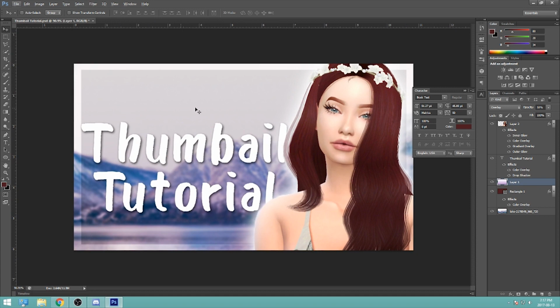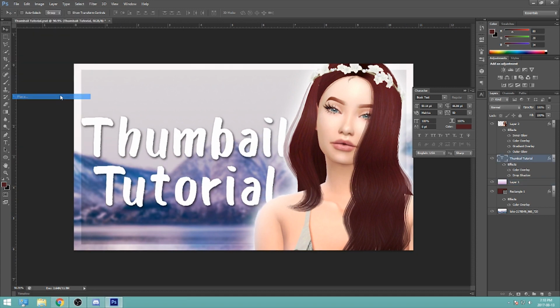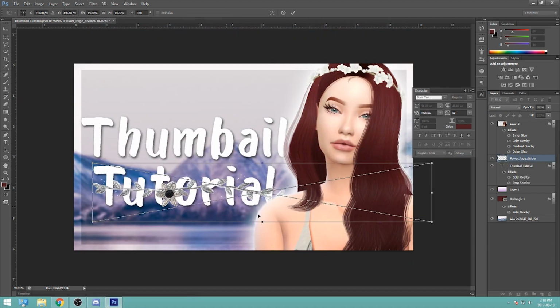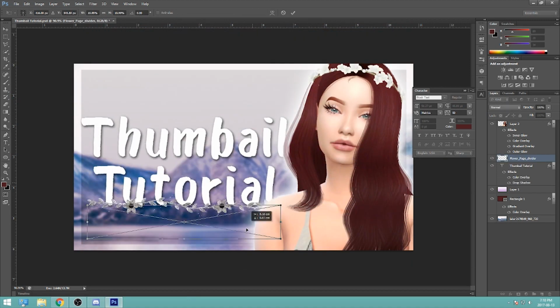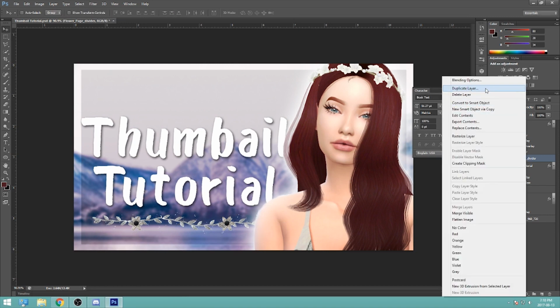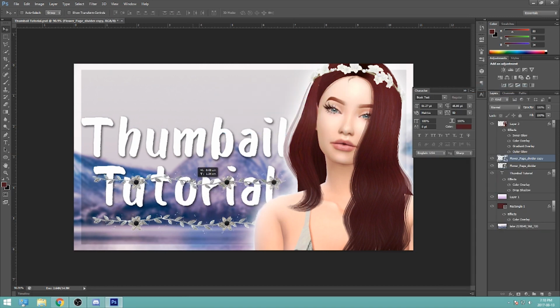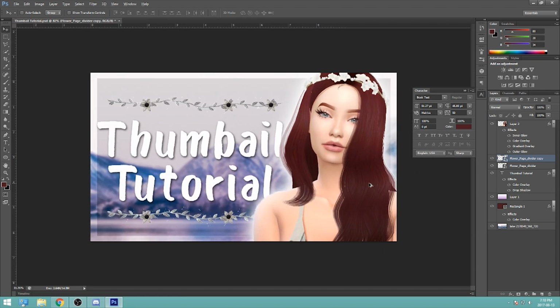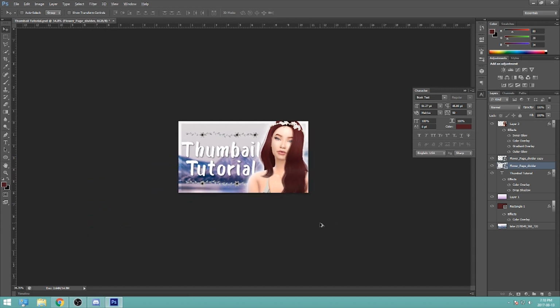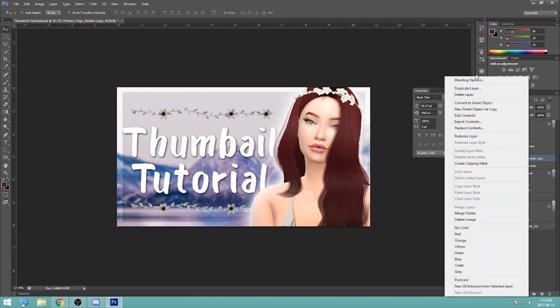So I'm gonna put like 2 lines at the top and at the bottom. All I need to do is click File and Place, and then place that flower line right at the bottom of there. And then let's duplicate that. Hold down Shift so you can't move it anywhere else except for up and down, and kind of keep the symmetry happening. And then move that one over there. Let me move the bottom one down just a tiny bit more. I think that's pretty cute.